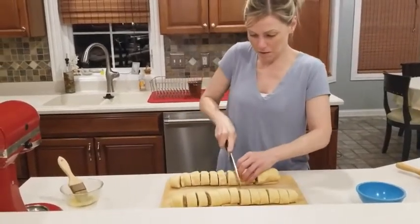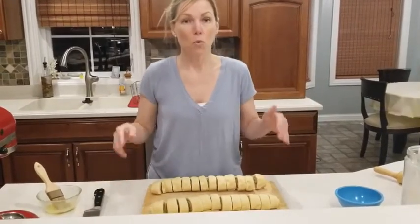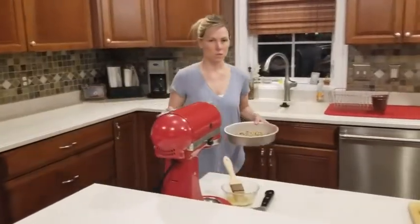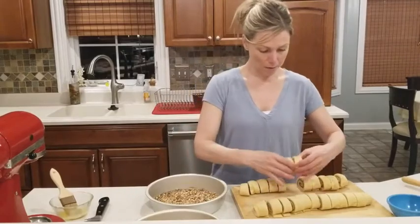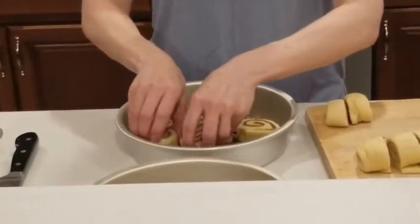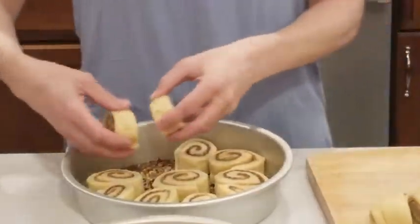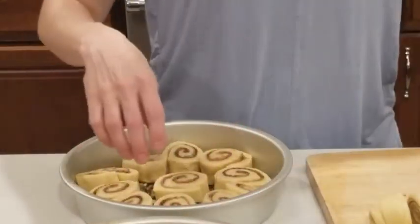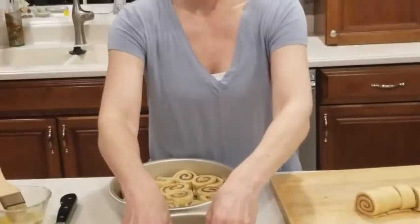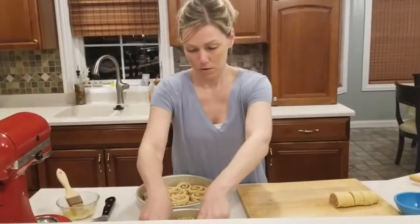These are going to rise again, whether you put them in the oven right away or overnight in the fridge. So I'll grab my pans with the pecan caramel in the bottom and just place my cinnamon rolls inside. They don't have to touch because they're going to spread out as they rise again. Just fit them in a nice pretty pattern — know that they'll rise and be awesome. All my cinnamon rolls looking good like little soldiers around the pan.